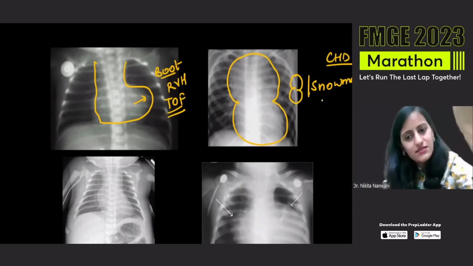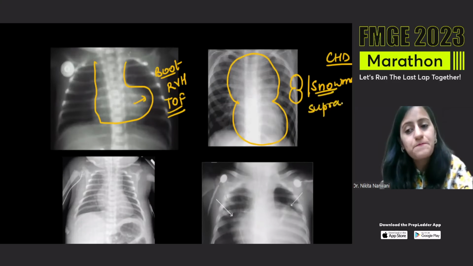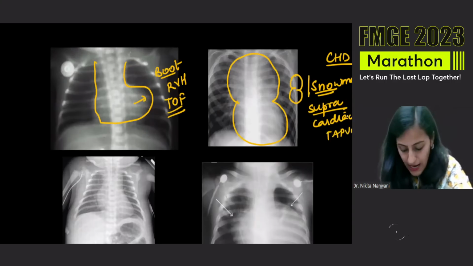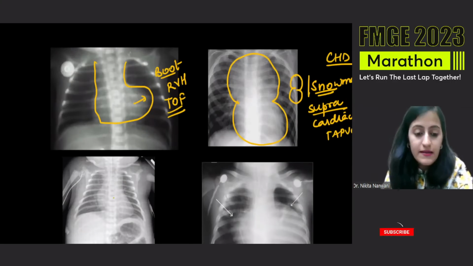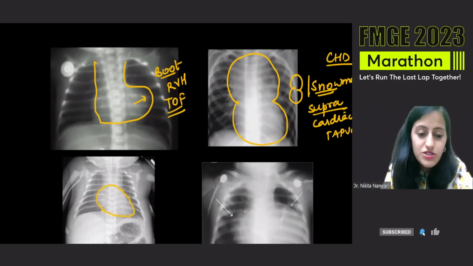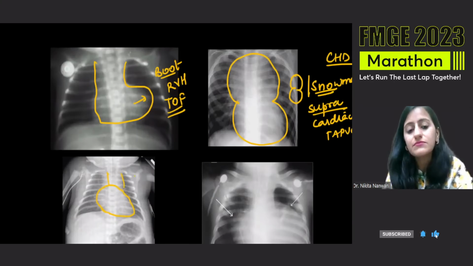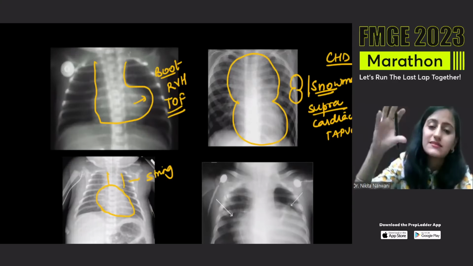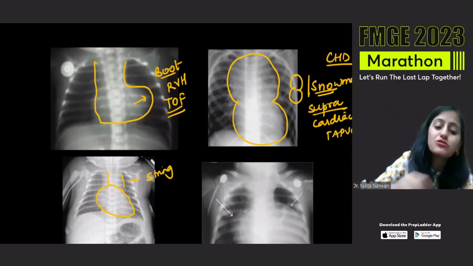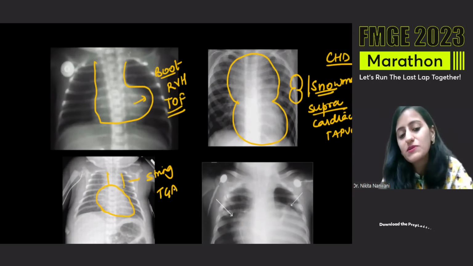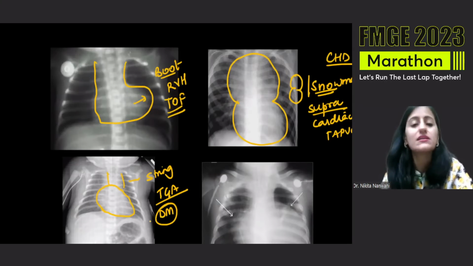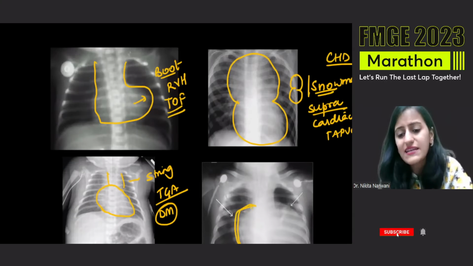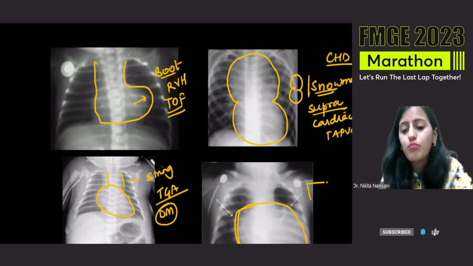Snowfall happens from above, not from below. So snow is from above, that's supra. Above means supra. It is seen in supracardiac TAPVC. This one here, which is the egg on side with the narrow superior mediastinum, egg on string, is the transposition of great arteries. Imagine the egg which has been transpositioned on its side. So it is transposition of great arteries. Check for maternal diabetes mellitus. Okay. And this one here, where there is significant right atrial enlargement, this is the box-shaped heart.